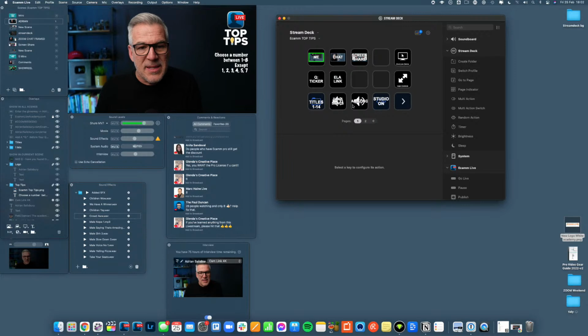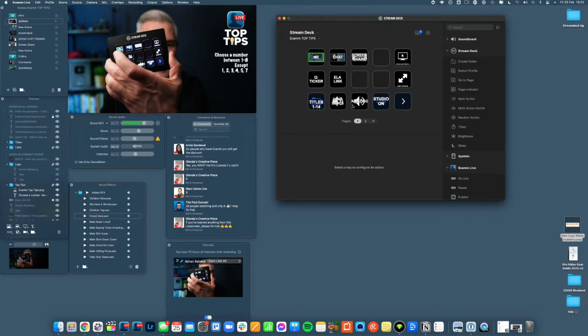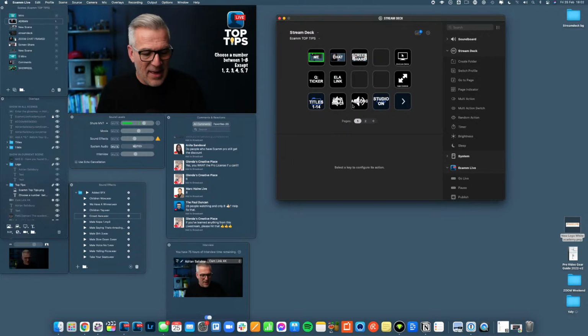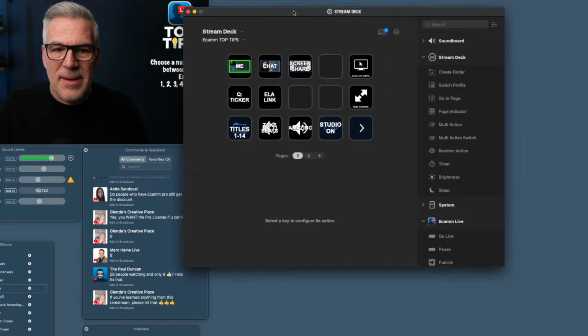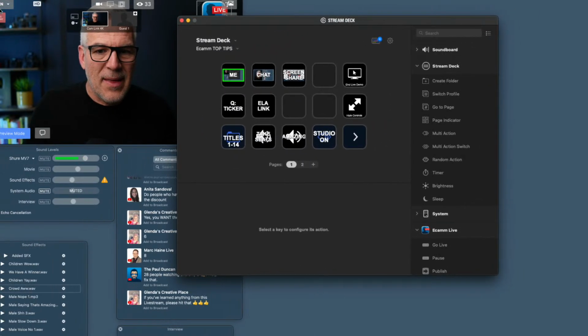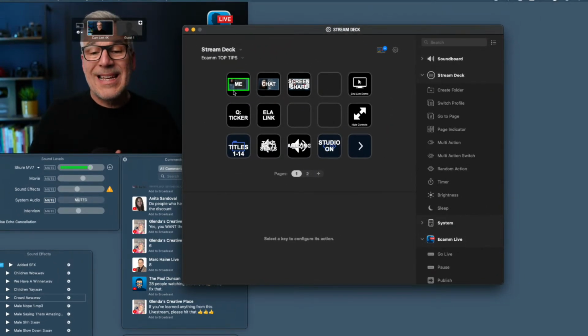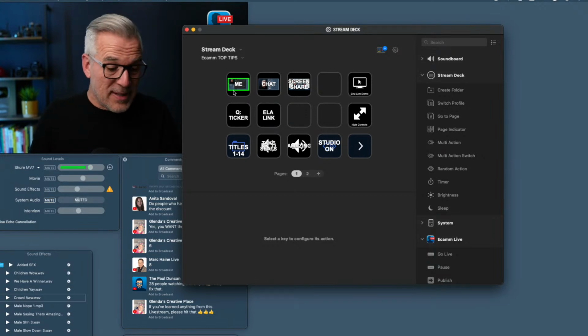Okay, the buttons that you can see there are exactly how the buttons appear in front of me over here. And I like to make this text nice and big. I'll pull it over here a bit and then you can see me on that. I want to be able to see the text when I'm looking down at these buttons.